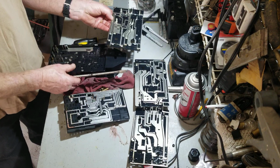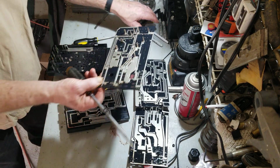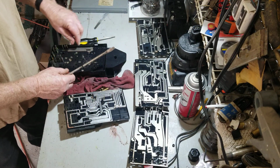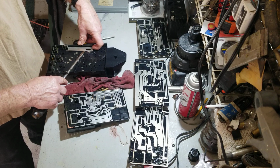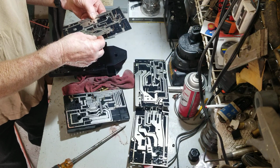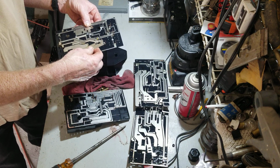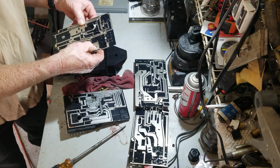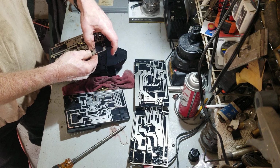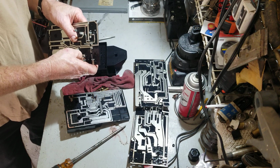Number three. One, two, three, four. Man, we're almost done with this already. Oh, and I missed one. Did you see that? And this goes this way. Some of them go up, some of them go down. And when I put it back together, we're going to push it down with the screwdriver and make sure they're all down, jammed in place.